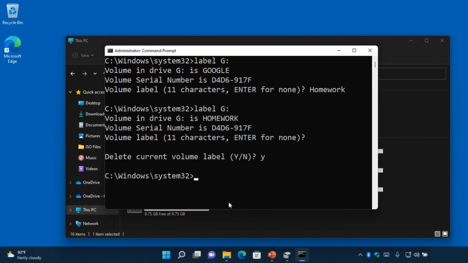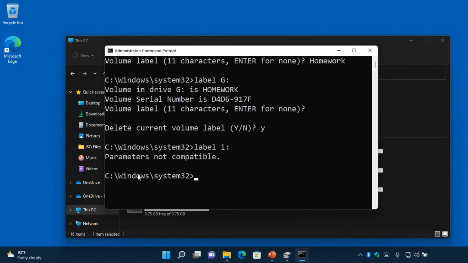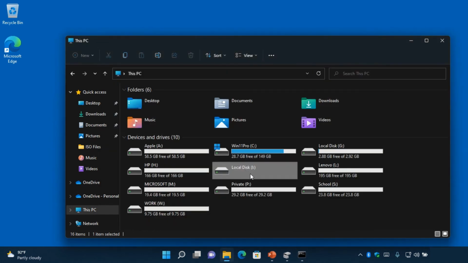For example, if I say label I and press enter, it says parameter not compatible. It means you cannot change the label of I because it is not formatted, and we explained this at the beginning of the video.